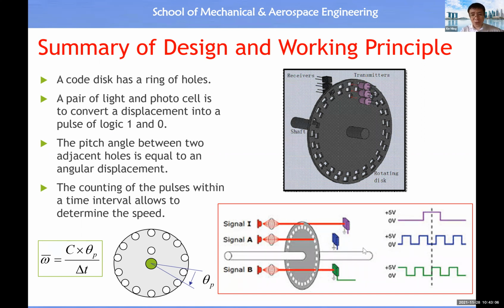All right, so based on this offset, the signals output from track A and track B will have an offset in phase. Then we can talk about whether the signal from A will lead the signal from B, or the signal from B will lead the signal from A. Based on these two pieces of information, we know whether this disc is undergoing clockwise rotation or counterclockwise rotation. All right, now you understand why we need to have these two tracks.